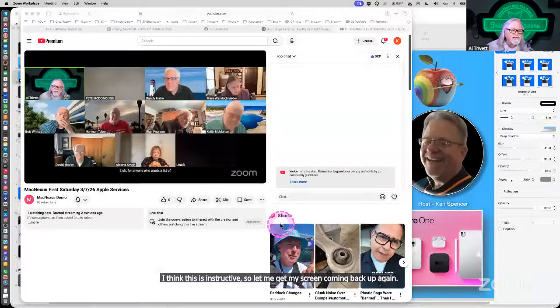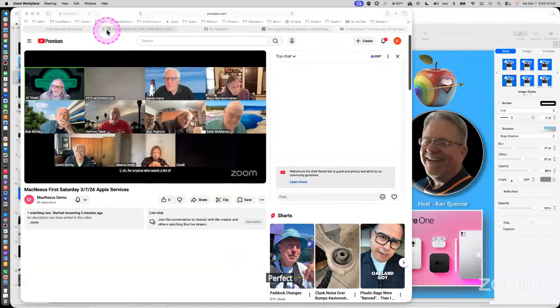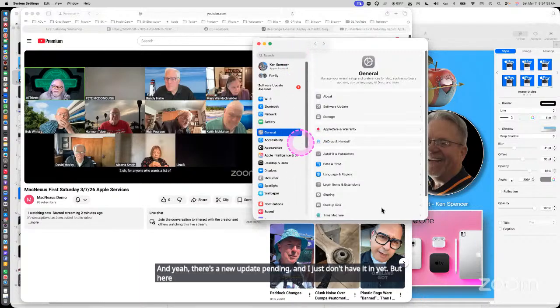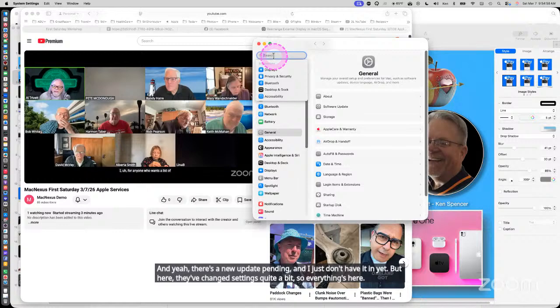I'll put a few things in the chat. Perfect, thank you, Al. So you guys can see my screen. If I go up in the upper left, Apple logo, come down to system settings. There's a new update pending and I just don't have it in yet. But they've changed settings quite a bit. Everything's here, but we've got a little search.